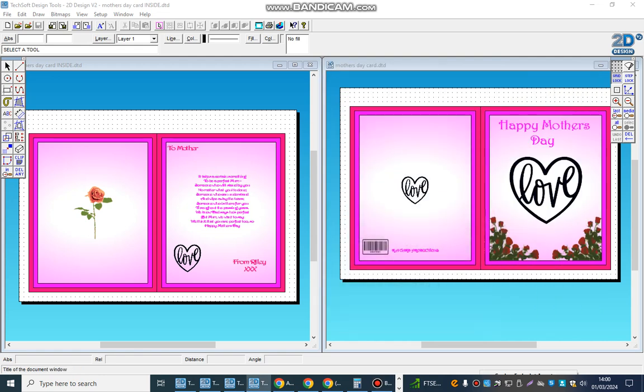So what we're going to do, I'm going to make a Mother's Day card. This is what Riley did in year 9. It's absolutely fantastic. Your mums will love it, or if your grands, you love your gran, or your carer, or your auntie. The woman in your life that looks after you deserves a card like this.